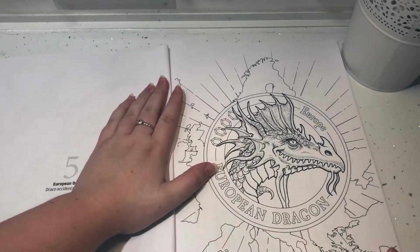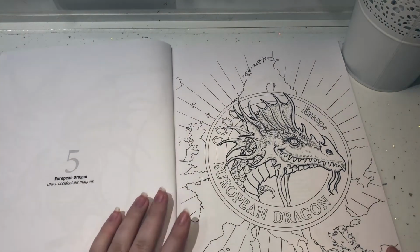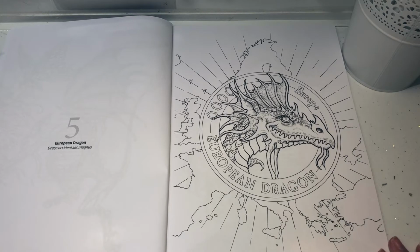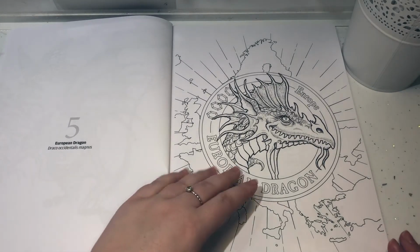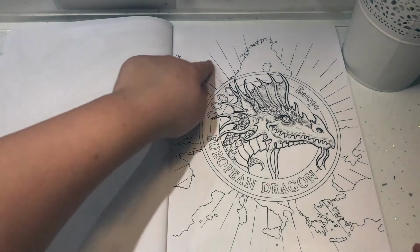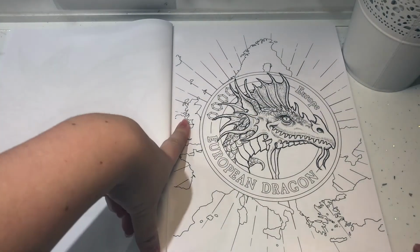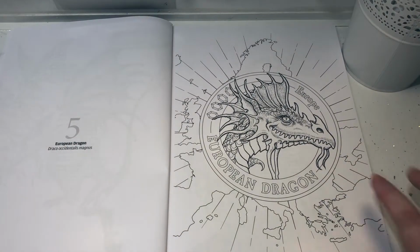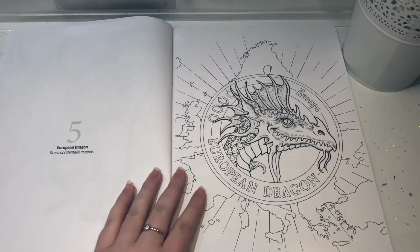This one's just like the one on the front cover, so I guess we're probably going throughout the world with these dragons. So this is a number 5 European dragon, Draco Occidentalis Magnus. I don't know, but as you can see, this one is a dragon, and it may be featuring dragons that are based in Europe. So you can see the countries around there. You can see England and probably around about here somewhere. And then you've got a really cool dragon. This one looks like it's getting a bit tougher, a bit scary.